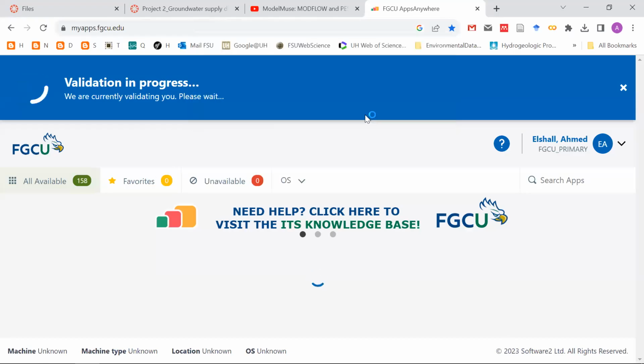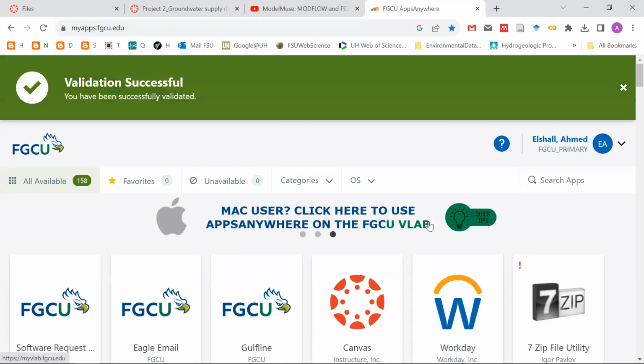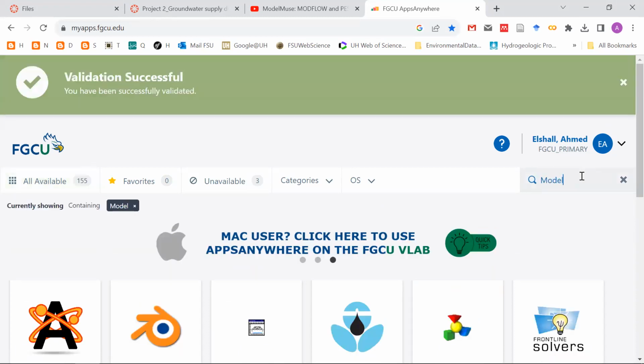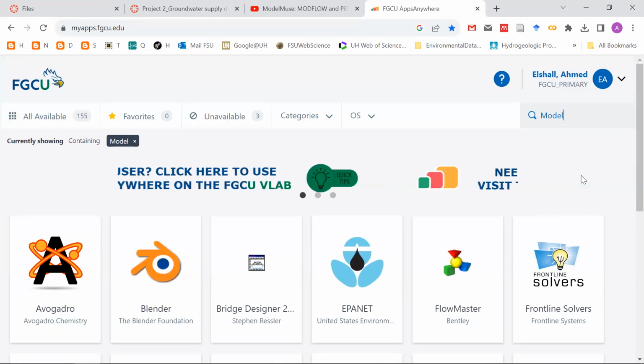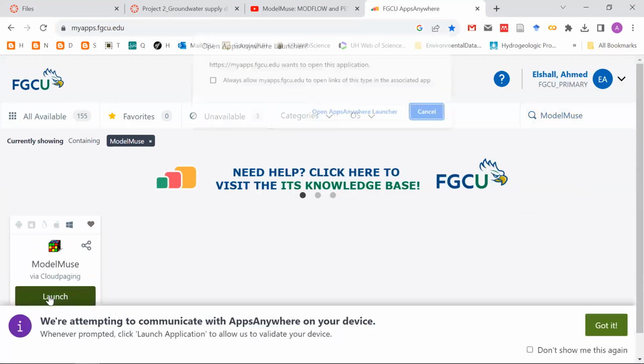So you go to Apps Anywhere, and then you can write ModelMuse. Or it's better to have it on your computer, actually, ModelMuse. Then you launch it.